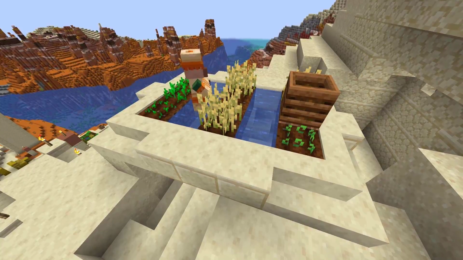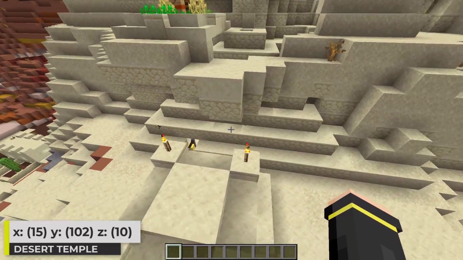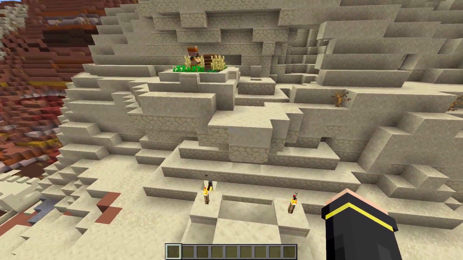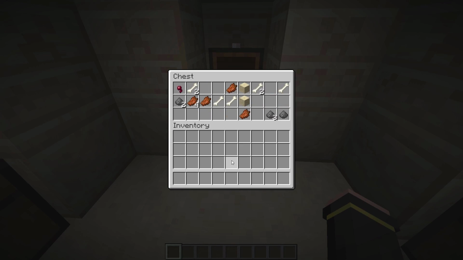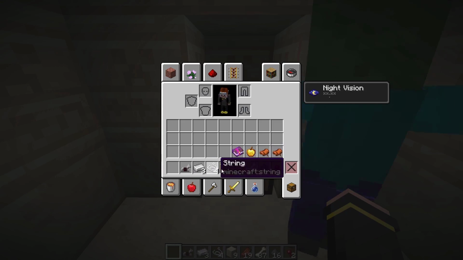And look at this farm here. There's a desert temple right underneath it. It would be super easy to not even notice that there is this temple here. Inside of the temple, we get 1 chest, 2 chests, 3 chests, 4. Overall, this is the combined loot that I found from the chests.